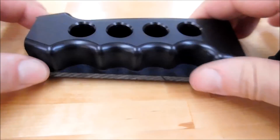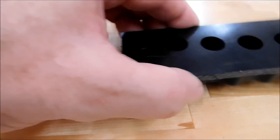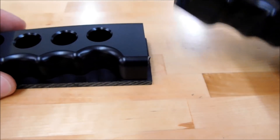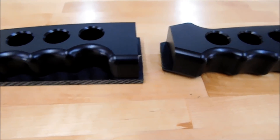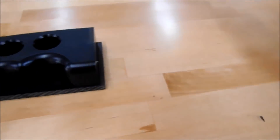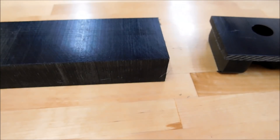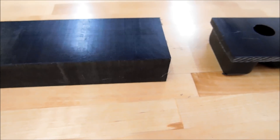What you want to do is take the first-op part, roll it into the second-op fixture alongside the vise, and load another blank in. When this process is complete you're going to have one piece on the left and one piece on the right. When you open the door, the finished piece comes out, the first-op piece moves over, and a new blank goes in. It goes: left, right, out the door — left, right, out the door. Every time you open that door you get a finished part.